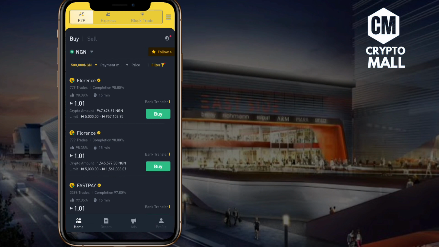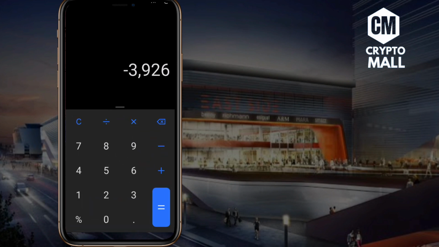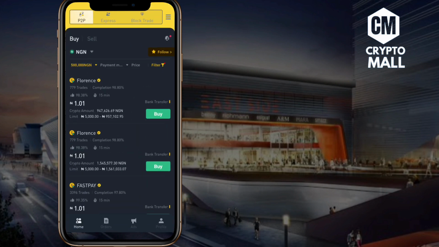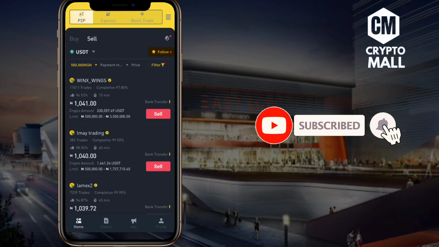I know you think this is small, but if you trade the regular P2P, you will know that this is big for one round. And in a day you can finish up to like 10 rounds. Say you do this for 10 rounds, and this is not how much you'll be getting every time. Sometimes it will be higher, sometimes it will be lower, it will be fluctuating. And sometimes if you are not setting an ad, if you are just selling to people here and buying from people here, you might not be charged, but it might be higher. Do you understand?